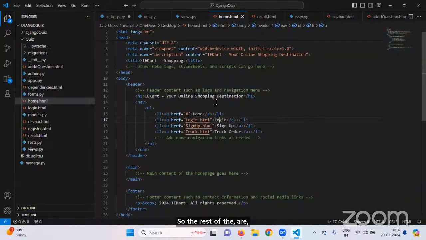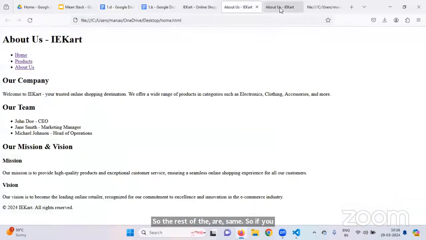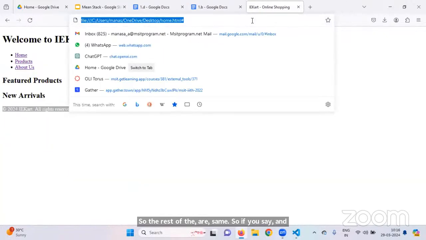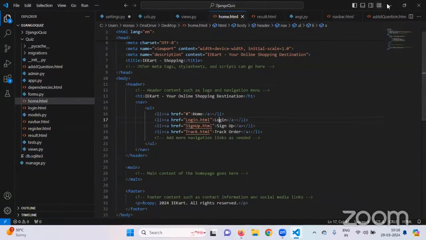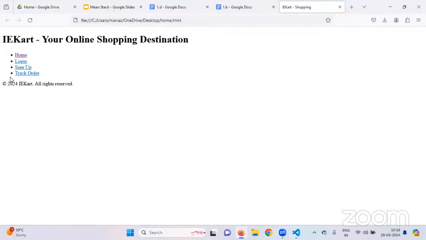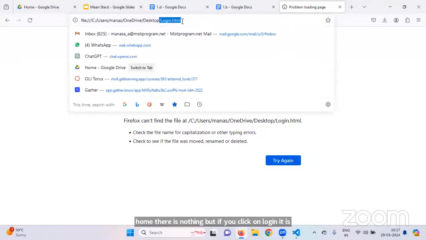If you save it, you can see the same things, but if you click on home, there is nothing. If you click on login, it tries to open the file login.html.